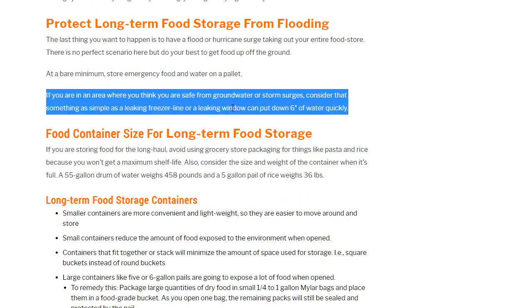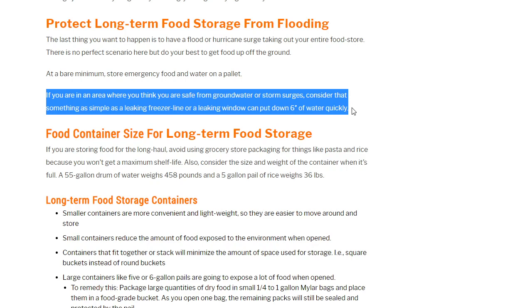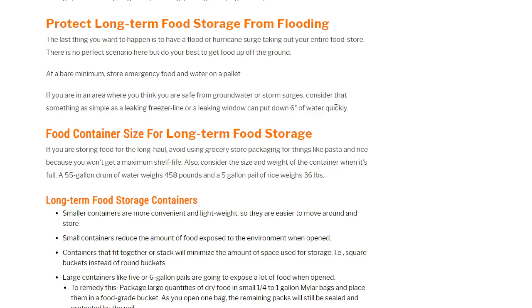A lot of people that have basements store their emergency food in the basement. I just moved to Florida, so I went from having a pretty good sized basement where I stored most of my food to not having one, so I'm using a closet.